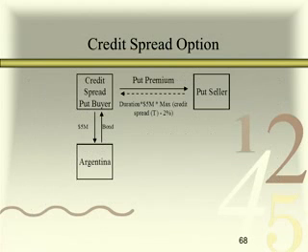Again, the buyer pays that premium. You know, when you sell a put, you get money. When you sell a call, you get money. The buyer of the put pays a premium to the seller, and the bonds, if nothing happens, then they just get their $5 million from Argentina.